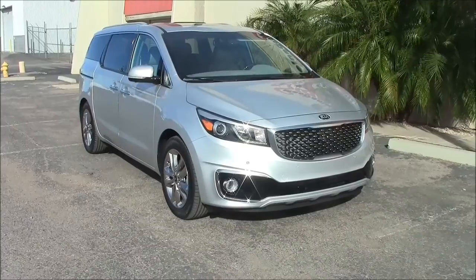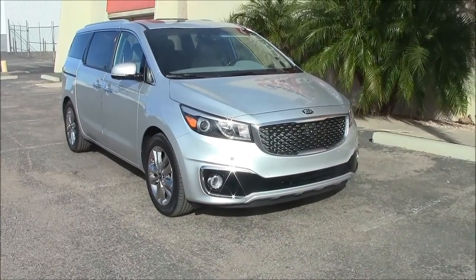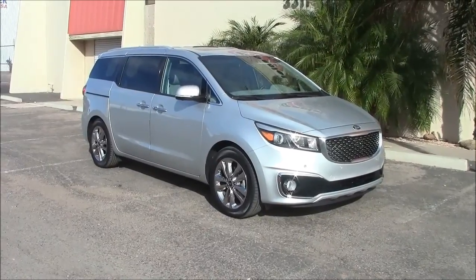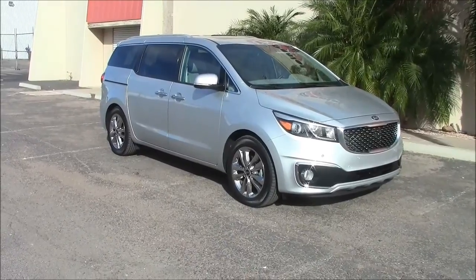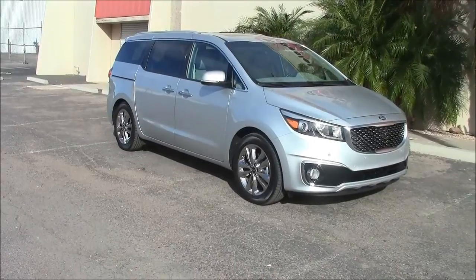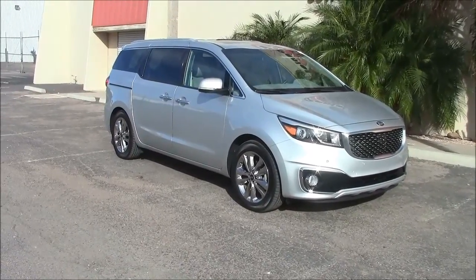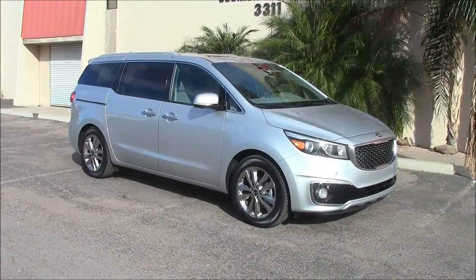Kia says this is basically an all-new car: new platform, new body, redesigned cabin, new engine, new driveline — all new. It's no secret in the auto industry that the early Kia Sedona vans were not very reliable, especially the ones between 2002 and 2006 — lots and lots of problems. But it was Kia's first attempt at a van, so we can overlook that. Over time the quality improved and the Kia Sedona vans became a nice vehicle to have.